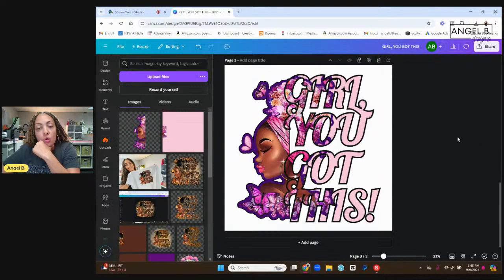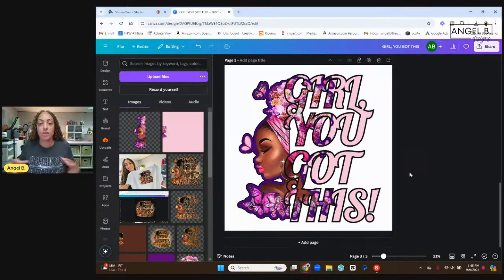So now what I'm going to do is add an outline around both the image and the letters cohesively, so that it turns it into one image versus having the girl and the letters just overlapping each other.